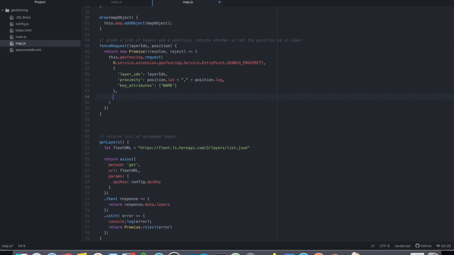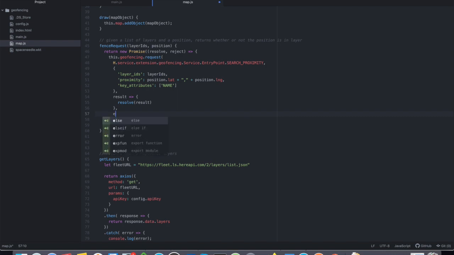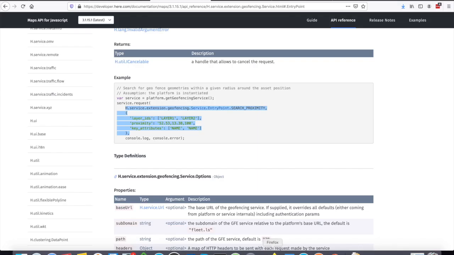All right, and if it's successful, we want to resolve. And if not, we want to reject and throw an error. All right, let's go see if that is working or not.